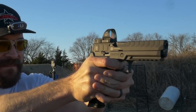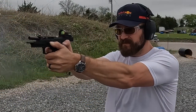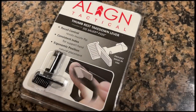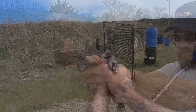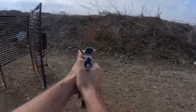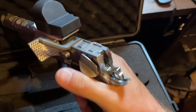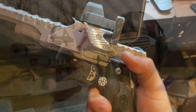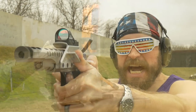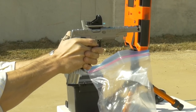In yet another example of practical shooting sports pioneering technology that is becoming mainstream, thumb rests are now becoming popular for right-handed shooters on what would otherwise be called production guns. This technology is lifted from open guns in IPSC and USPSA, and they've been using thumb rests for literally years. The purpose of a thumb rest is to provide an additional point of leverage in order to control muzzle climb, so there's less muzzle oscillation to recover from, so follow-up shots can be faster. But do they actually work?